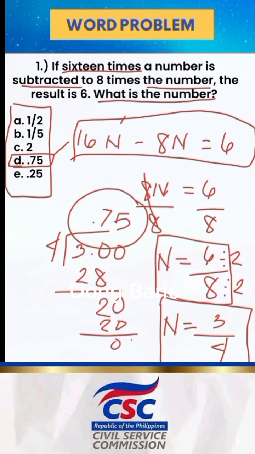Okay, pag 3/4, laging yung tatandaan, 0.75. Pag 1/2 naman, 0.50. Okay, so the answer here is 0.75. Learn to analyze the problem before answering the question, kasi nalilito tayo minsan sa mga wordings pagdating po sa exam. I hope you got this one and follow for more tips, updates, and tutorials for your coming exam.